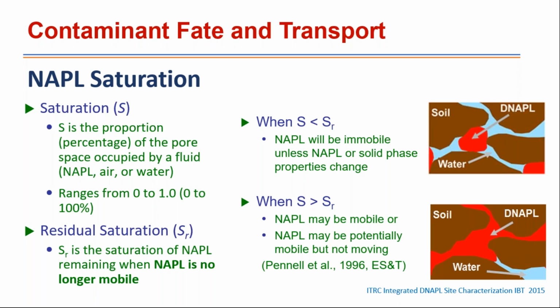Plus, you have to displace the water, which we'll talk about more later. And sometimes you have NAPL which is potentially mobile but not moving. That's where, if you have a DNAPL site and you don't want to drill through clay, especially if you pooled a NAPL on top, because it's not going anywhere right now, but once you punch a hole through there, it can actually cause it to mobilize and move down. And the same with a lot of LNAPLs. Certain times of the year, they may be immobile, but once the water table comes up, it may allow it to move.